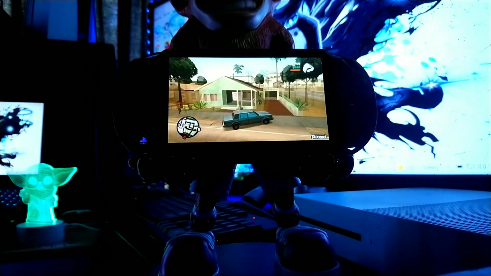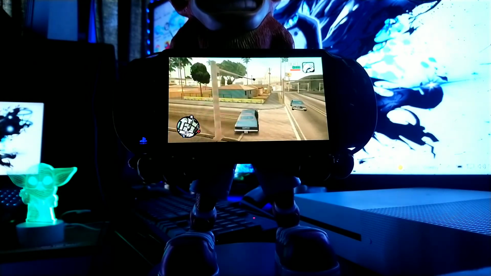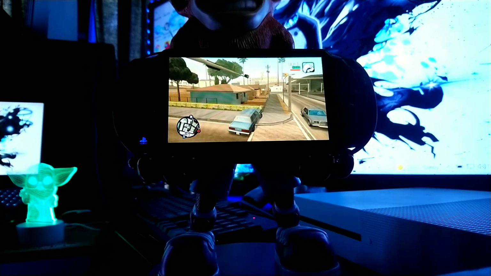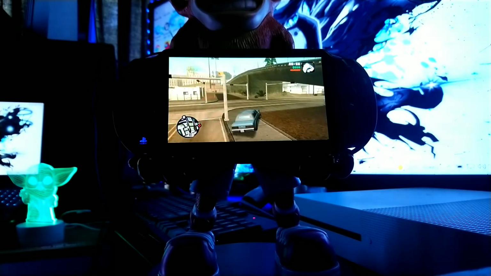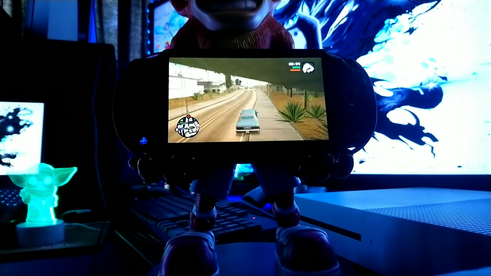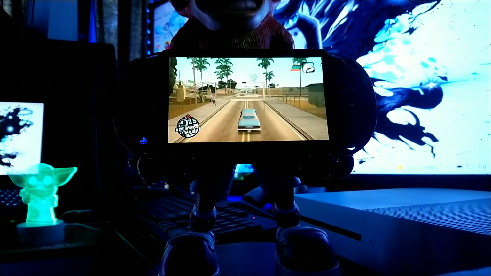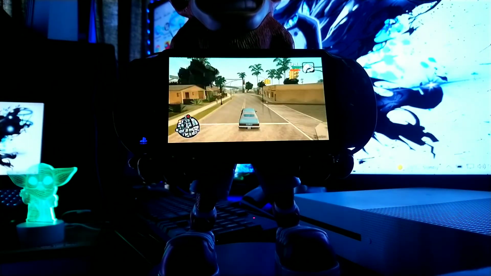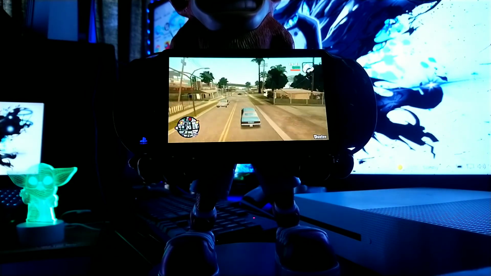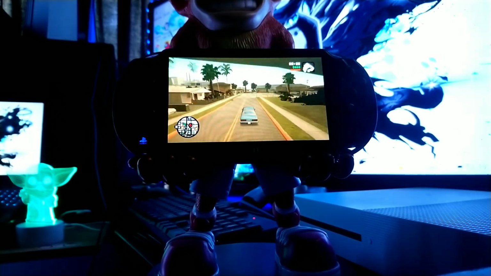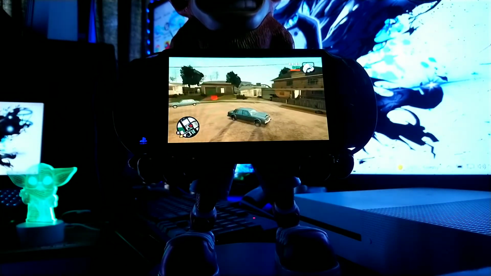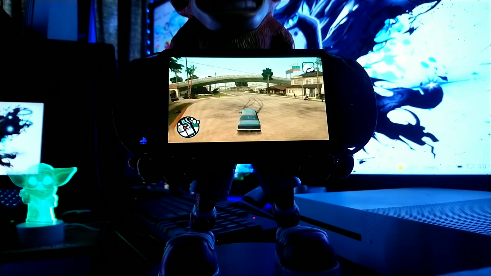Like, I mean, look at this GTA. It is absolutely brilliant. That's San Andreas, but the textures are so beautiful and the music's pretty. The sound is good. I honestly haven't played a version like this. I've played it on Xbox 360, I've played it on PlayStation 3, I've played it on PlayStation 2. I've even played it on PC, but nothing quite gets to this.